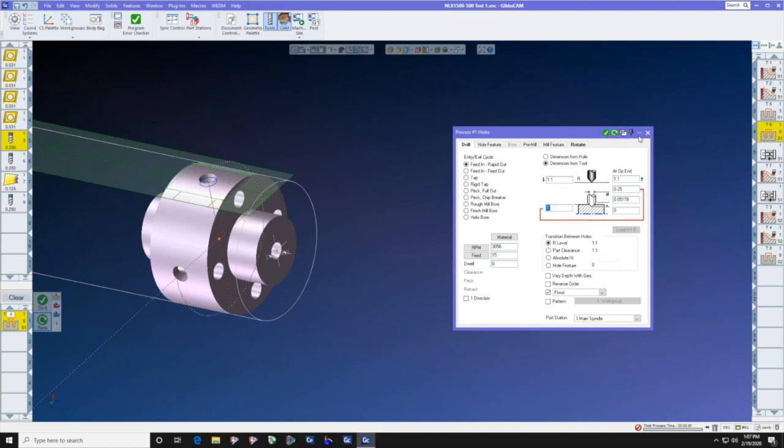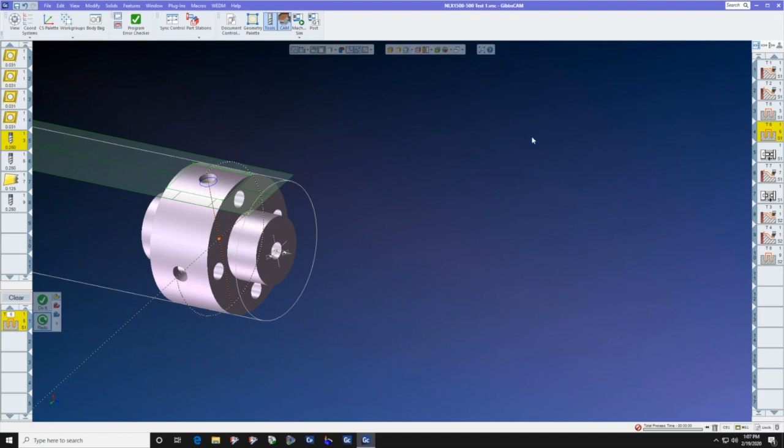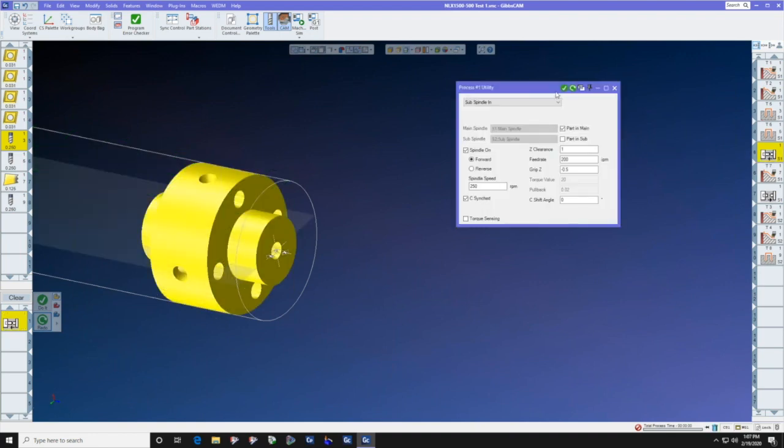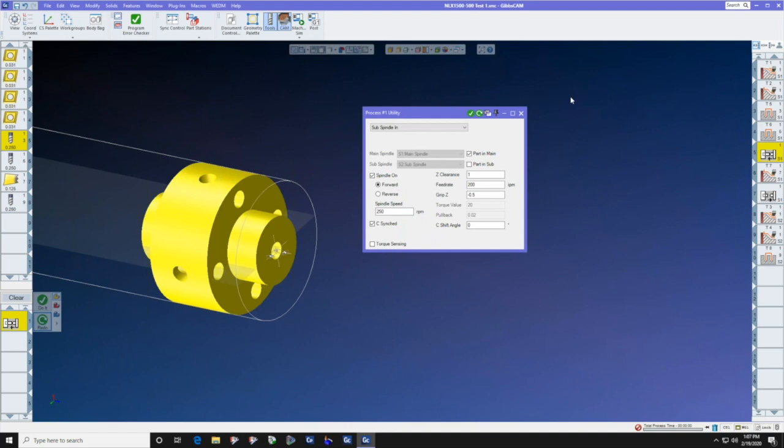So here, this operation looks just like any other operation, but we want to cover one more thing before we go back to the simulation. Something that's different about MTM is that we have control over the non-cutting aspects of your machine. And that's your big question right now is, how can I control the non-cutting aspects of my machine? A parts catcher, a bar feeder, a sub-spindle, or a steady or a follower rest.